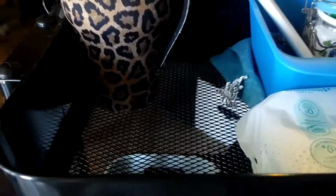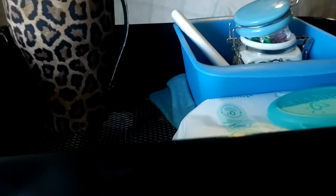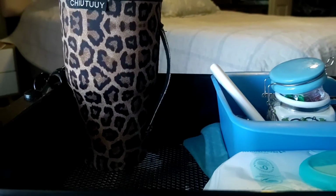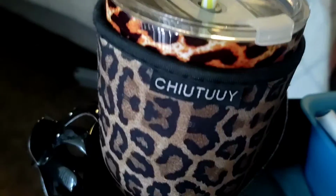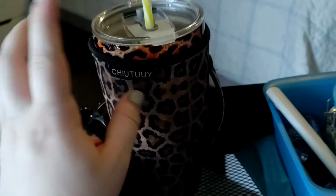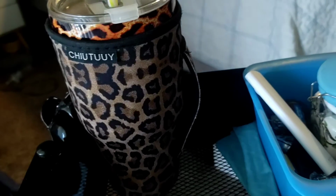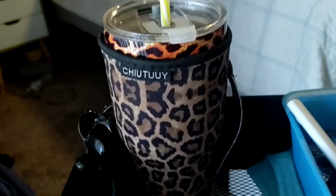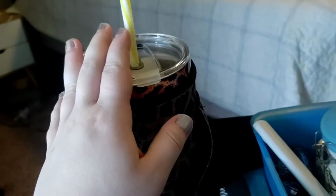The top is my section, and basically where I will have things that I need to get to immediately, unlike the candy trash that I just pulled out of there. Things that I like to keep on my bedside table anyway before I was pregnant. So first thing I have is my water, which I'll need especially after baby's here and I'm breastfeeding. I'm going to be thirsty a lot. I do want to get a larger one because this is only 20 ounces, so it doesn't necessarily, sorry, I ran out of breath, it doesn't necessarily last for long. I end up drinking it pretty fast. But I have that up here.